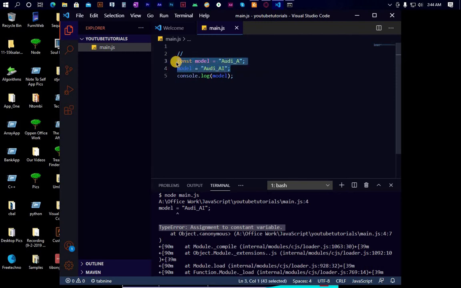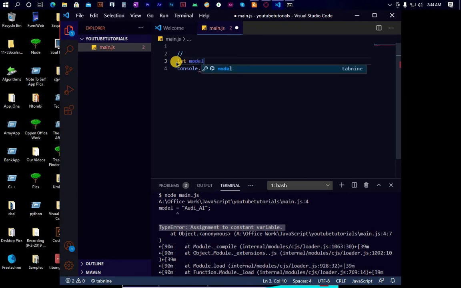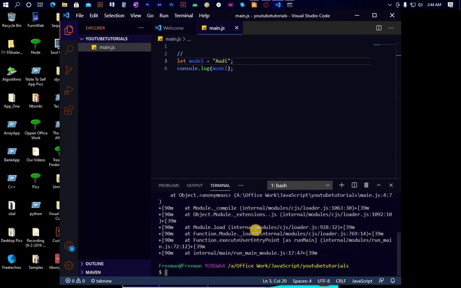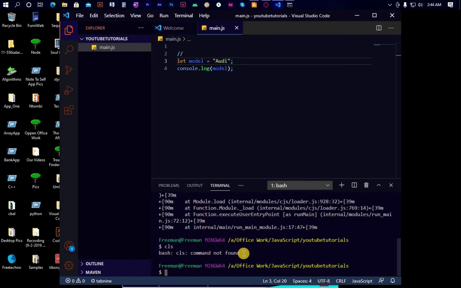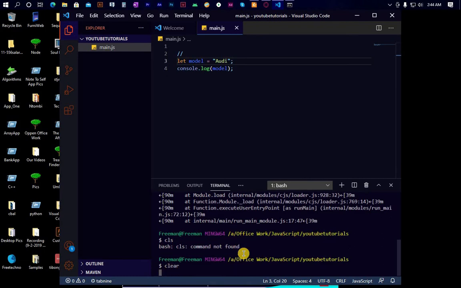But with let, if we say let model, and then we're just going to print it out. When we save this one and then go to the console, how do we clear the console here?